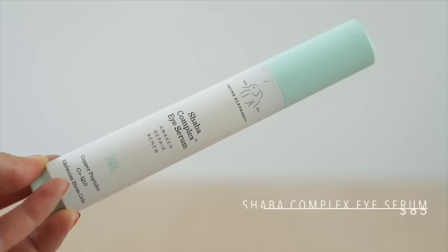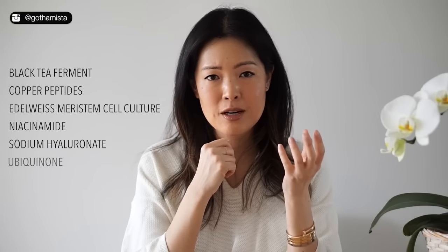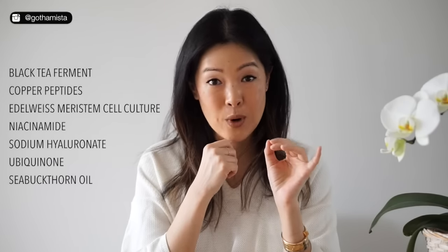The Shaba Complex Eye Serum I reviewed in my eye creams and serums video — I'll link that down below. The packaging got recently updated and I don't believe it comes anymore in that pen-slash-injection form, which I actually really liked. The ingredients in this serum are just straight-up amazing, and it is completely weightless. It disappears in the area around your eye, which is really important for an eye serum because you don't want a build-up that could eventually cause milia. If you already feel like you have milia, this is a great treatment to use on its own — it's so potent, but so lightweight that it won't sit on top of your skin and further exacerbate the situation. I use this on my eyelids as well. My eyelids are very oily, whereas the skin under my eyes is very dry, so a lot of times you can't put eye creams there because it just gets heavy and greasy — but you get none of that with this.